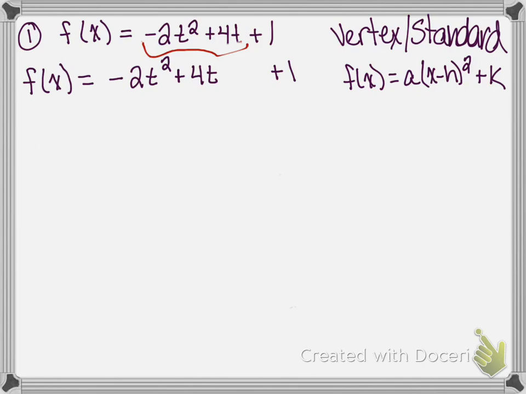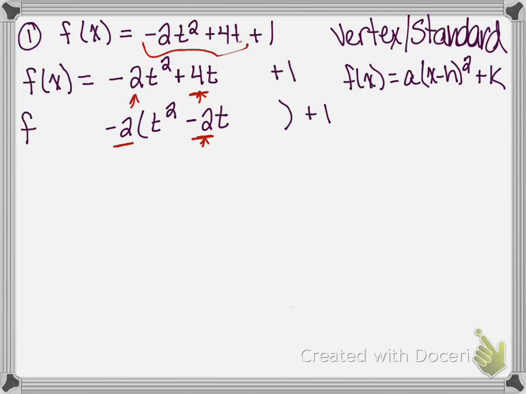What I want to look at first is how do I get that t squared to be a 1? How do I get rid of that negative 2 that's in front of that t squared? That's what I'm going to factor out, because I have to have 1 in front of that t squared. So I am going to factor out a negative 2 with both of these. Now I'm leaving that 1 completely alone. So I'm going to have negative 2, and then t squared minus 2t. And then I've still got my plus 1 over here. Now, the way that I got this negative 2, I said negative 2 times what gives me positive 4? Negative 2 times negative 2 gives me positive 4. That's how I got that negative 2t. Okay?